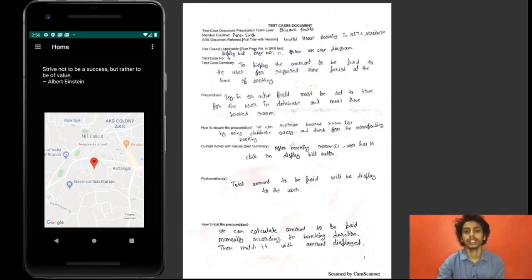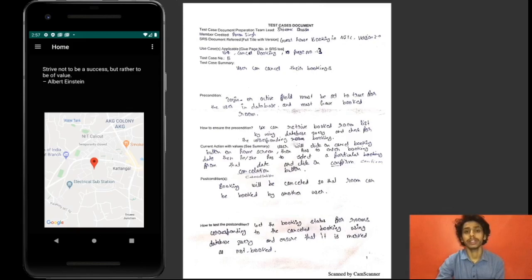The fourth test case is about displaying the bill at the time of booking, which I already showed you while making the booking by the user. The fifth test case is about cancelling the booking, which we explained while explaining sequence diagram 4.